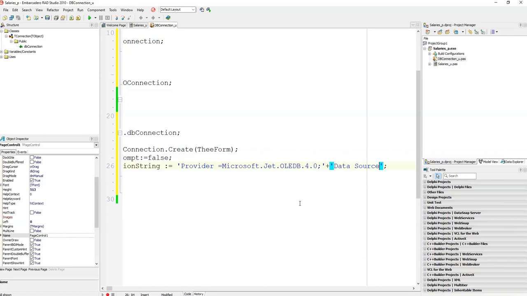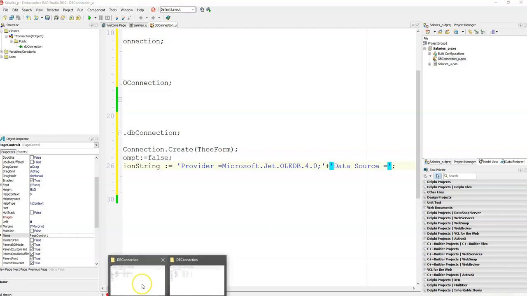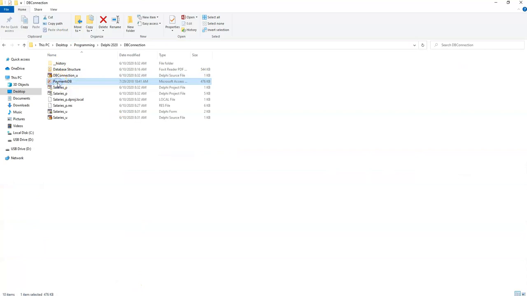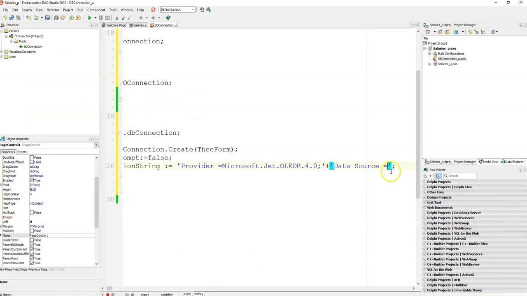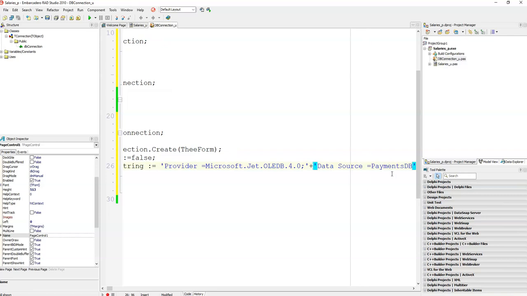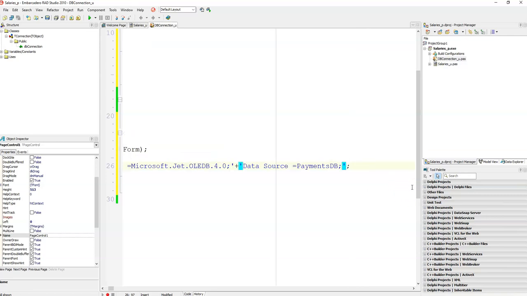It's going to be Data Source, which is going to be equal to the name of our database, and the name of our database is payments.db. So I'm going to just copy that. I'm reluctant to type, so I just copy the name, and it helps because it makes sure that you type in the correct thing there. Then I'm going to close that inside there, and then add another semicolon there, and then a plus in there. All right.